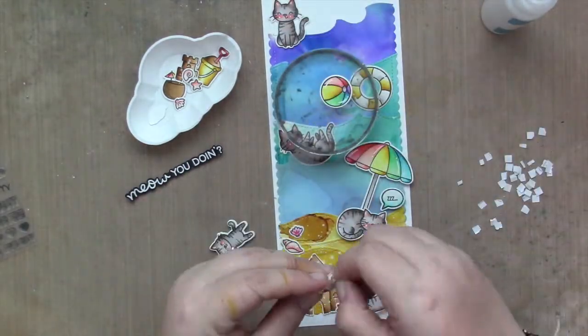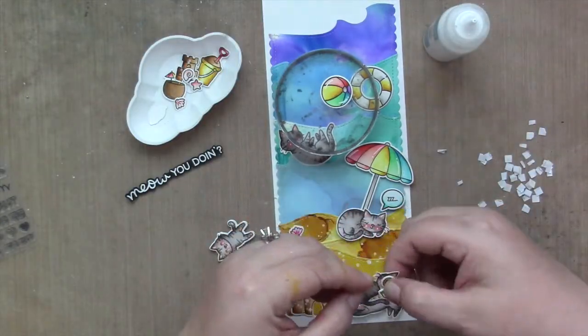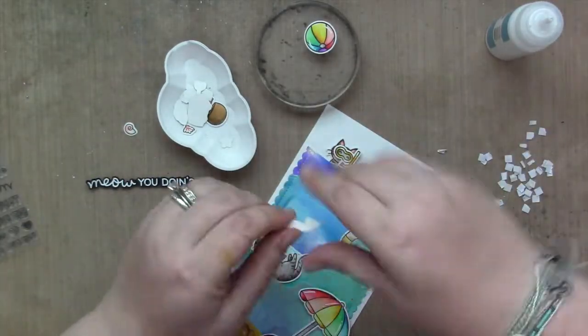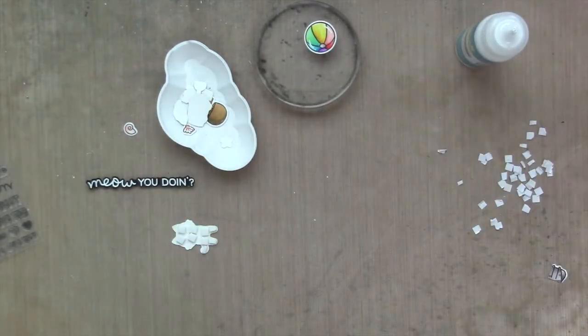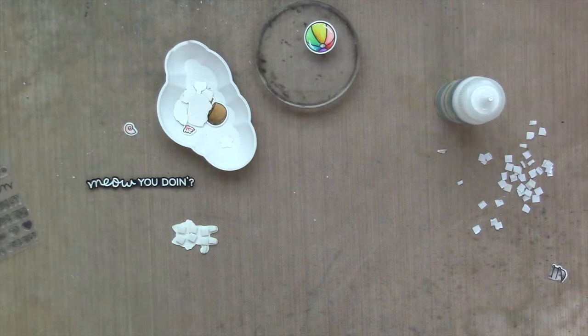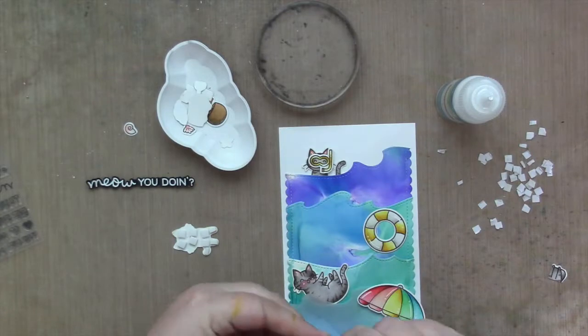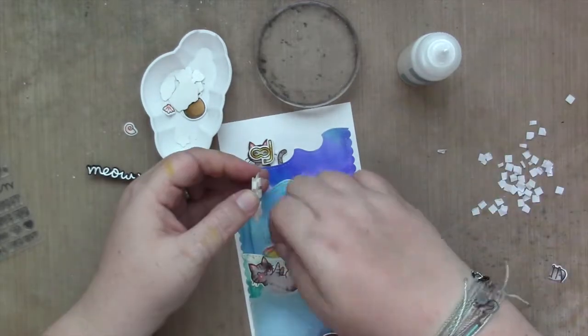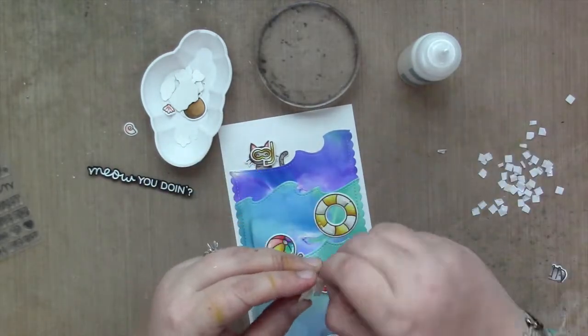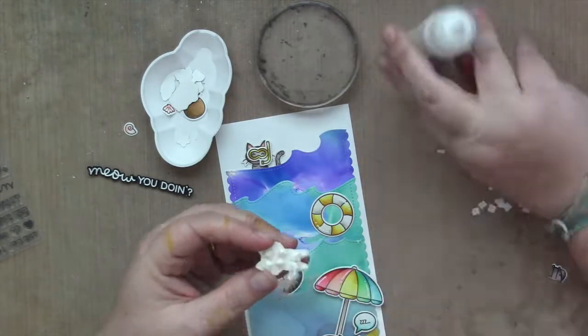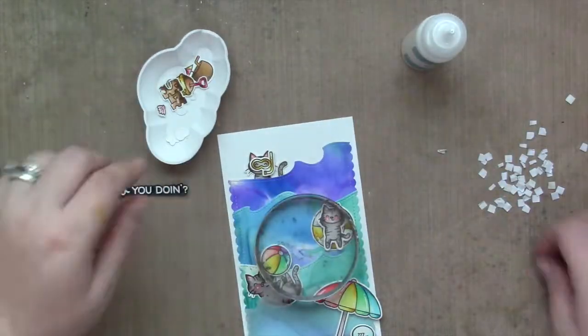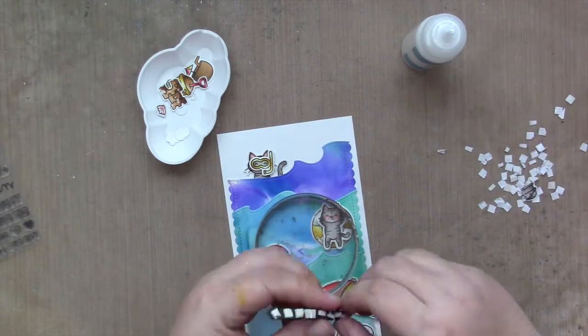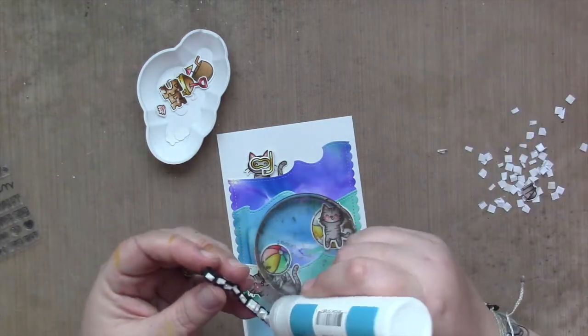This little guy playing with his beach ball I thought was just the cutest I mean hello. I'm using an acrylic block to hold the glue down so that it doesn't curl back up and then I cut up this little cat so it looks like he's swimming you know snorkeling in the waves and just popping up and I struggled getting his little tail and I really wanted his tail to be there but I won I beat it I won the card. And there's his tail and then I'm just going to add the last few things which is the beach ball for the kitty in the waves and of course the cat that is just living his best life in the inflatable life preserver and the sentiment which is going to go at the very top of the card and hopefully you're doing as good as these cats are doing.